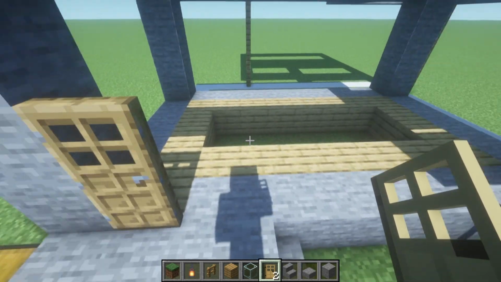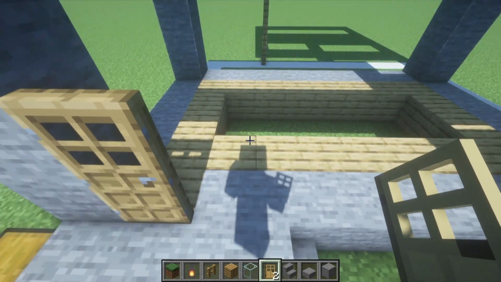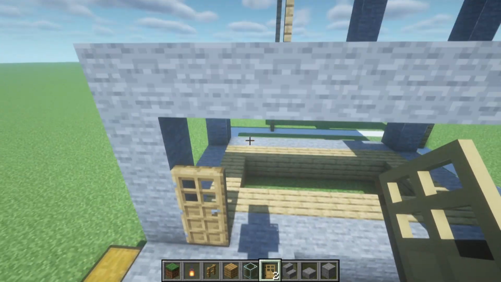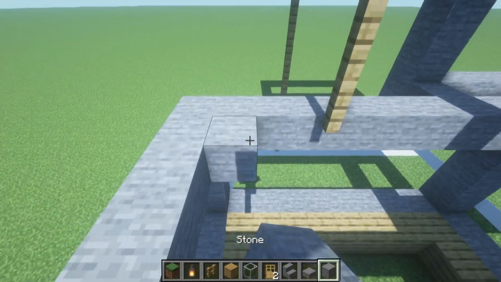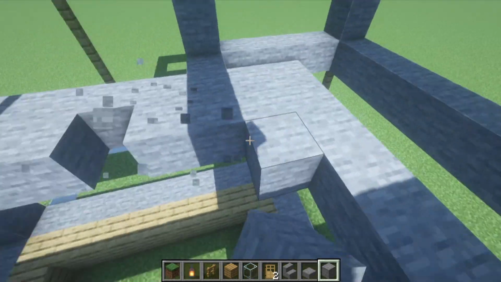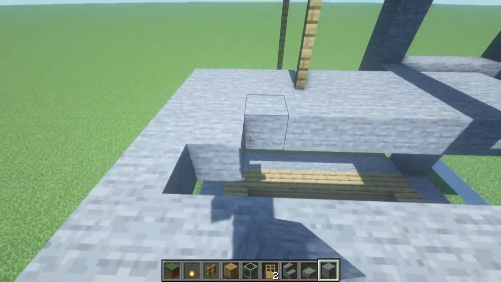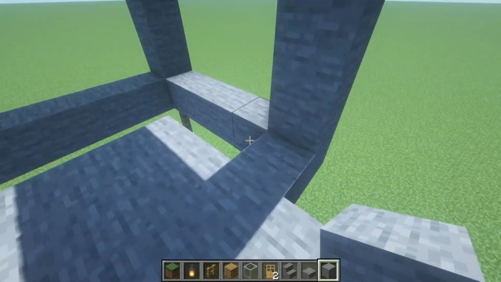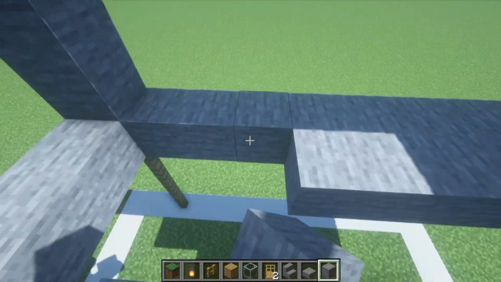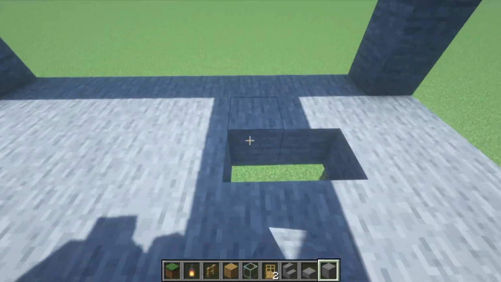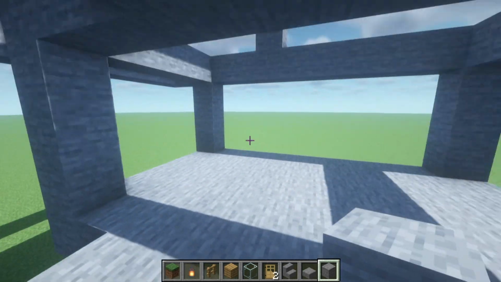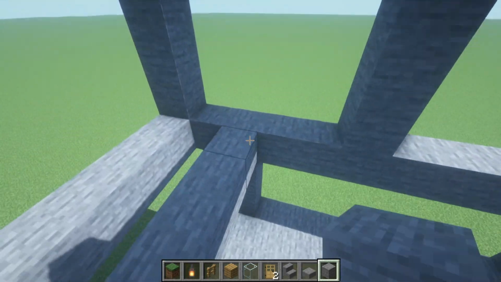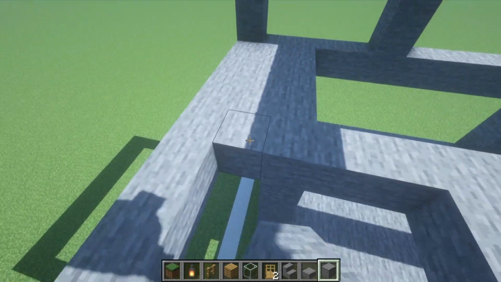And then the rest of this will actually be grass or dirt. But the ceiling for this, the roof of this, will also be stone. And then pretty much everywhere else, every single floor and every single ceiling for the build will be made out of just stone. So we can fill every above and below surface in using stone.